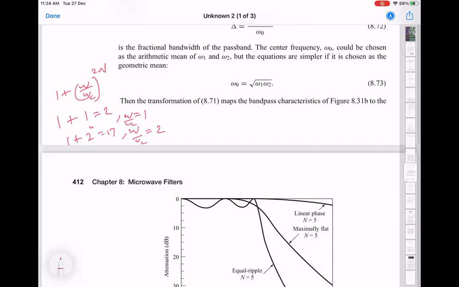But if omega c is 1 gigahertz, then omega for this point is 1 gigahertz and for this point is 2 gigahertz. So in 1 gigahertz, it went from 2 to 17. But if omega c was 10, then this point is 10 gigahertz, but this point is 20 gigahertz, right? So it actually gets stretched out. The filter response gets stretched out as you go to higher and higher frequencies. So absolute frequency differences will not give you the same attenuation factor.